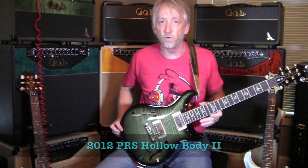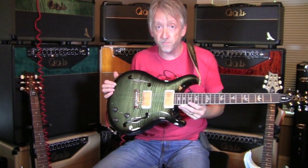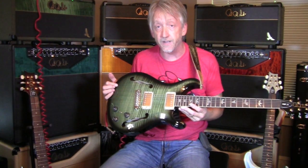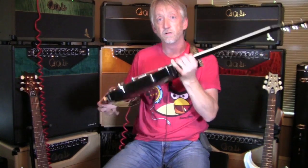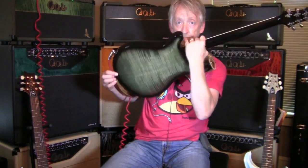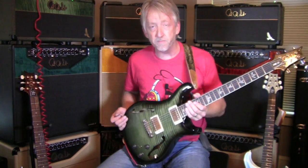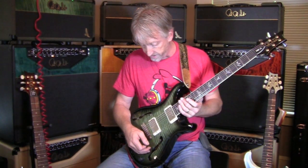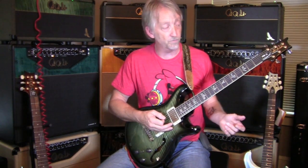We saved a really cool one here for you. This is a Hollow Body 2. Lots of special stuff about this — it does have 5708s in it. It also has electronics for your fine acoustic sounds. And it is a one piece top and a one piece back. Very cool guitar. The thing must not weigh — I swear, it feels like it weighs 2 pounds. And it will get crunchy and nasty and just clean and pretty.